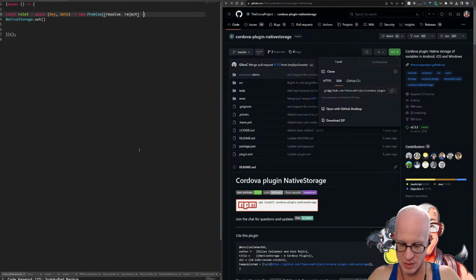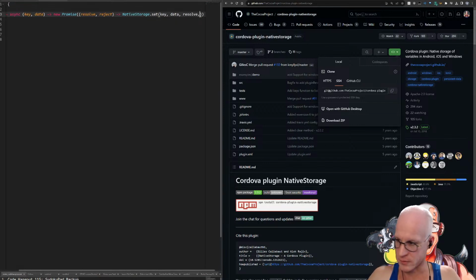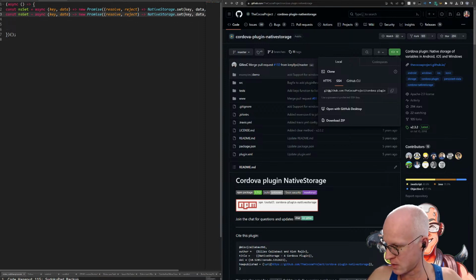And it basically just maps to native storage.set. So we have key, data, resolve, reject, and that's basically our NSSet. And then our NSGet. And for now, we're just going to work with strings. That's fine.